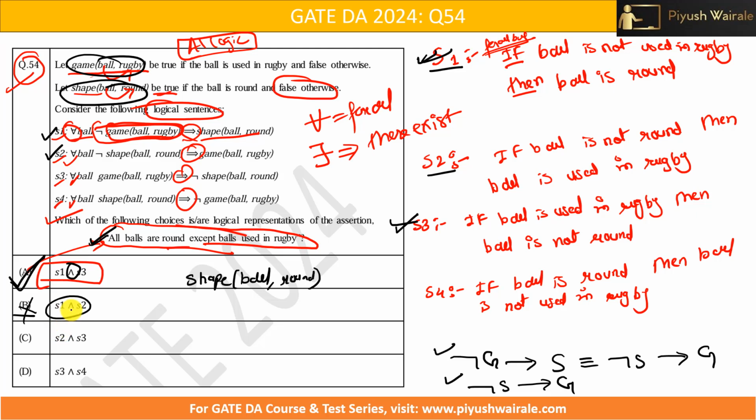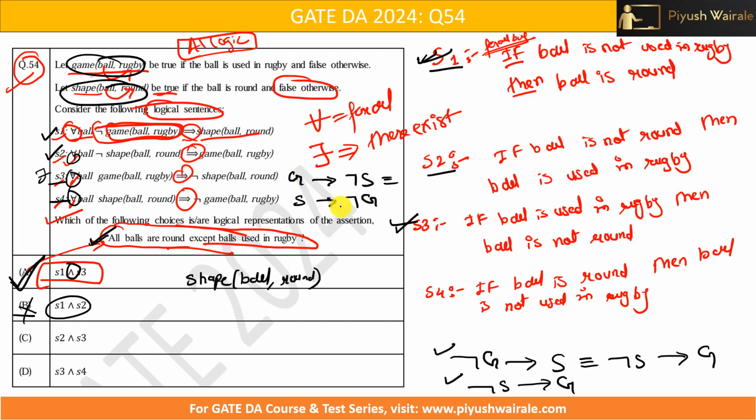Right. Similarly, if you observe S3, S4, I can write again like this. So G implies negation of S, and here also S implies negation of G, right? Because here we are saying for all the cases. But if there exists symbol in one of the cases, then in that scenario this will be different. Okay, but here we are dealing with all the balls, so we can do like this. But if you observe here again, both are same only.